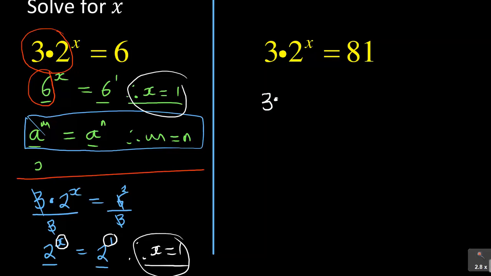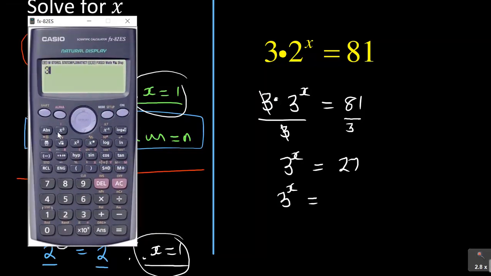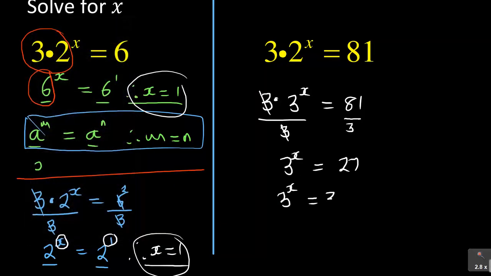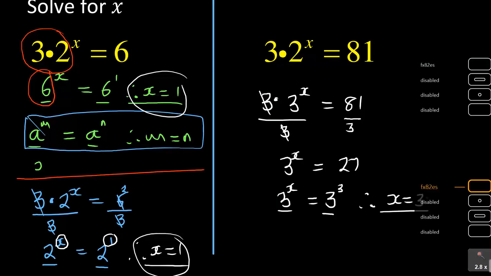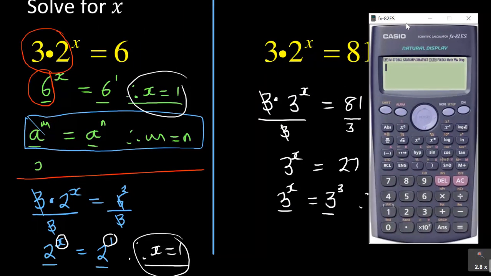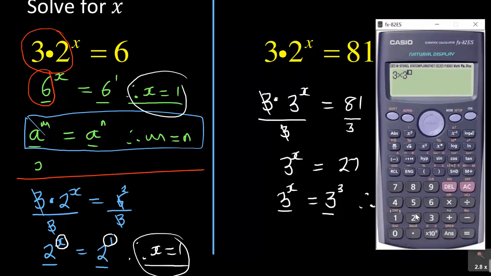if I had 3 times 3 to the exponent X is equal to 81, divide by 3, divide by 3, you saw that this was 3 to the exponent X equals 27, then you can continue to say, 3 to the exponent X is equal to 27. If you take a calculator, you will discover that it is 3 cubed is 27, so that you can match the bases. So when the bases are the same, therefore, here, you have got X is equal to 3. Now you can test your answer in this case here, where there is X, you put a 3, such that, remember it's no longer a 2, now it's a 3, which is 3 times 3, where there is X, which is to the power of 3. Now if you do that, equal to, you can see that 81 does come out.